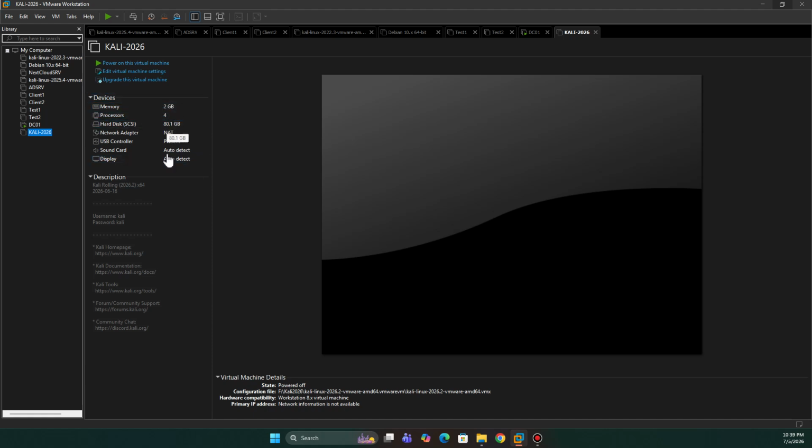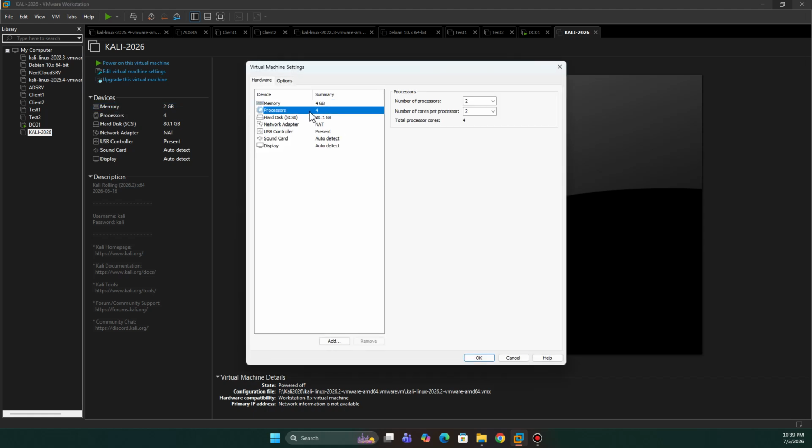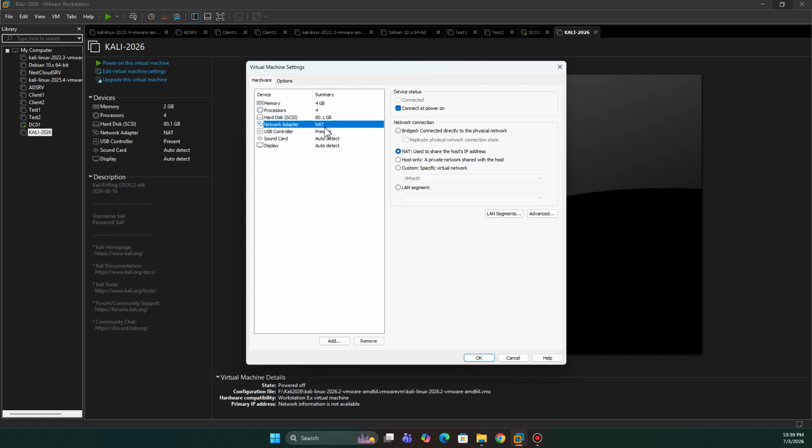Before starting this machine, I'm going to make a few changes here. I'm going to make it 4 GB of RAM, enough for it. 4 processors are there. You can also use 2 processor cores. 80 GB is fine. NAT, we are going to use NAT. That's perfectly fine.